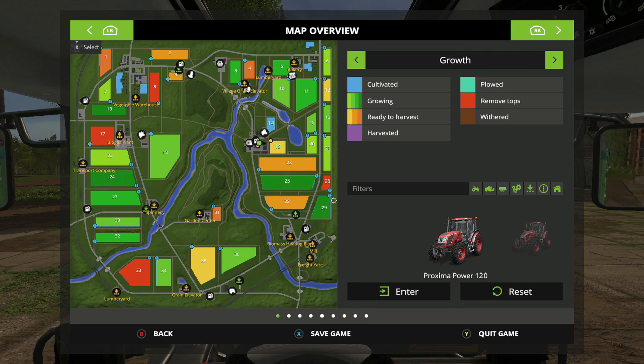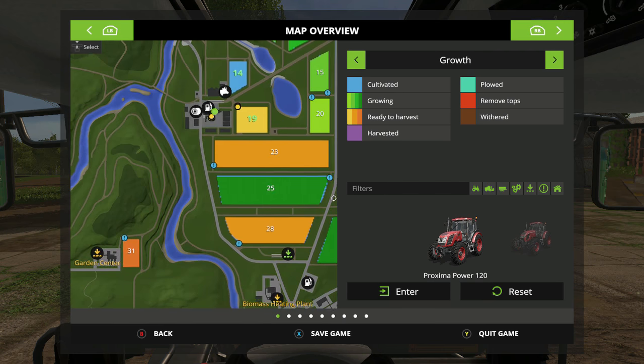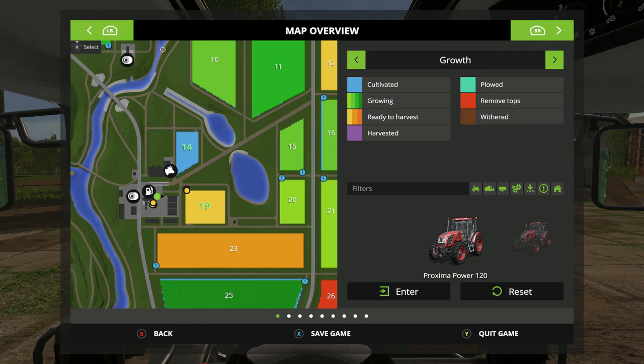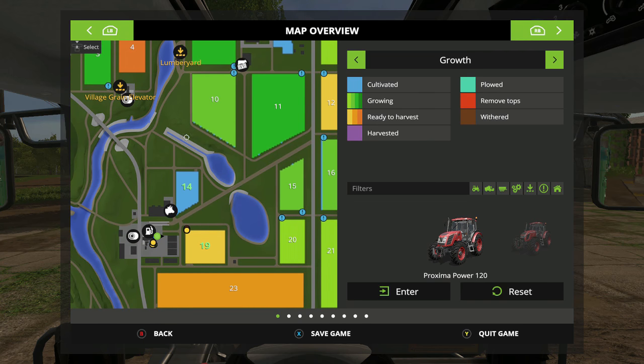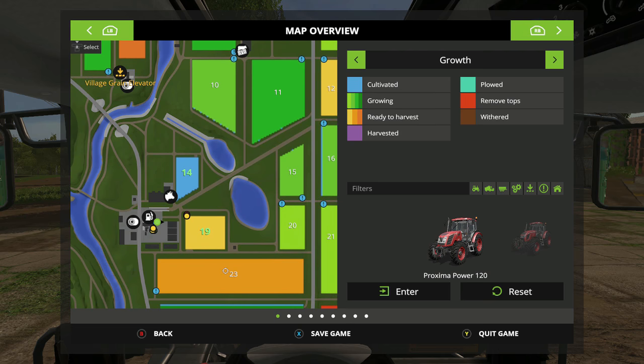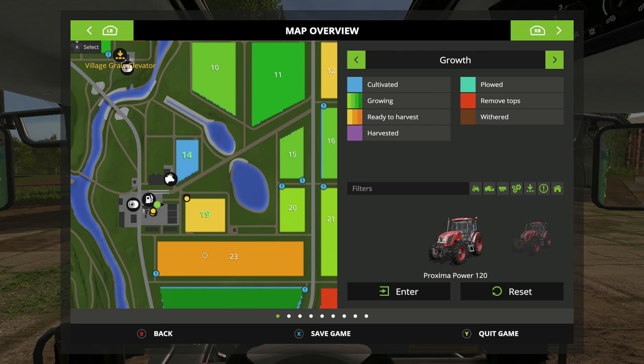What fields do we own? There's 19 and 14. See if I can zoom in here. Yeah, it looks like we just own 19 and 14. 19 is, well, it's ready. I prefer it to be that color right there. I think it gives us a little bit more yields in our field.